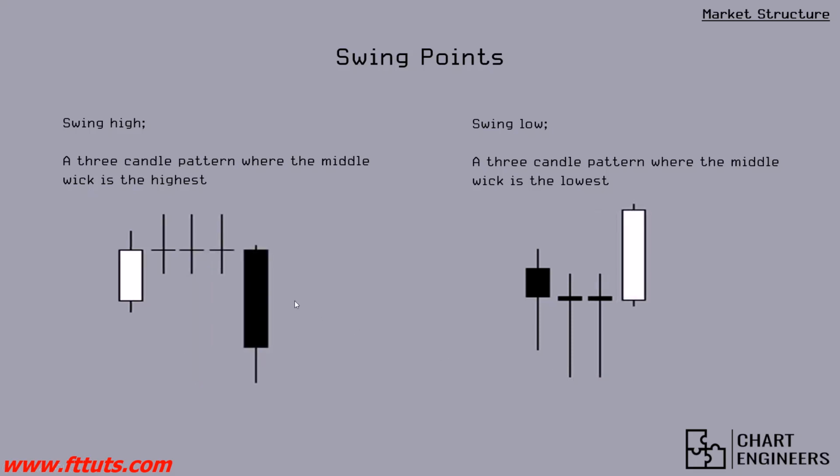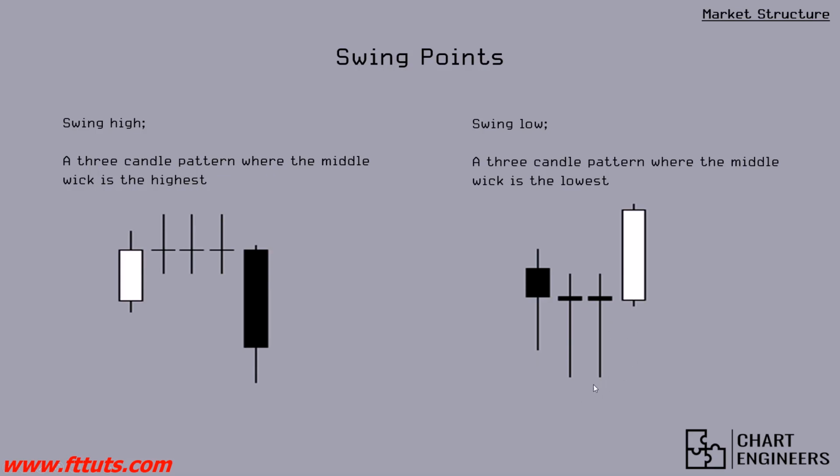So now here is the exception I was talking about. As we can see, we have 1, 2, 3 candles in the middle, and the highs on them are the exact same. In this case, I would treat these 3 candles as one collective swing point, as the candle on the left and the right is still lower. And again, it creates this turning point in the market. The same goes for a swing low. These 2 lows are the same, and wick 1 and in this case wick 4 are both higher. So again, it's creating this turning point in the market.